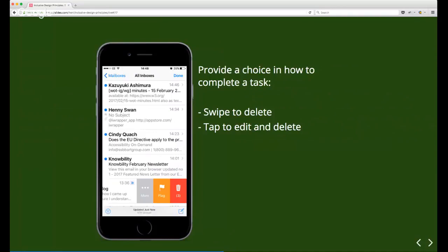What's great about this is, we're all different, and somebody who has issues with dexterity is going to be very different from another person who has issues with dexterity. Some people find it easy to swipe. Some people find it easier to tap. I know my mother-in-law and my daughter are very similar. They're at opposite ends of the age spectrum.